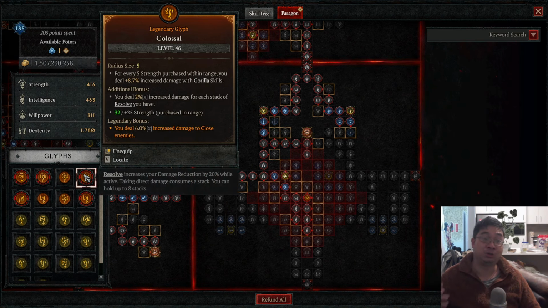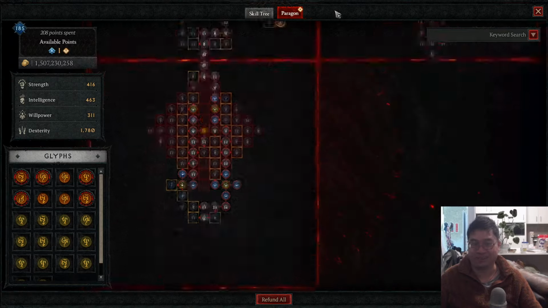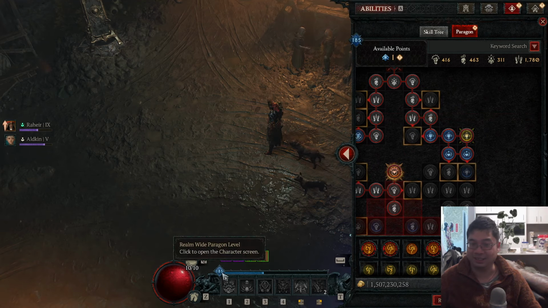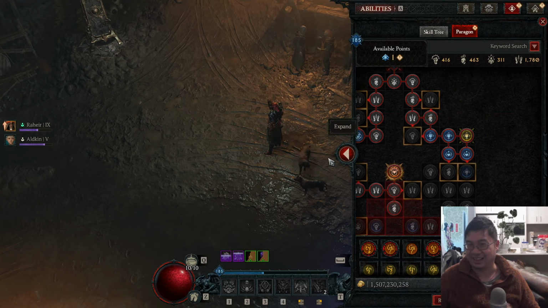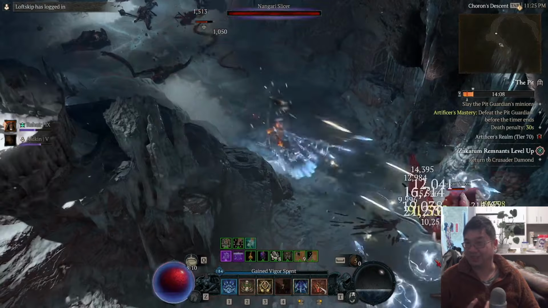Having Colossal also allows me to do more damage with Gorilla, but mostly we're doing more damage because we have more resolve. And finally, I have Talon over here to give more Eagle damage and also more multiplier damage coming from Eagle over here. And of course you can see my Paragons are not maxed out because I'm only level 185, and this build is already great for the Torment levels for any content. Now briefly going through the skill rotation for this build.